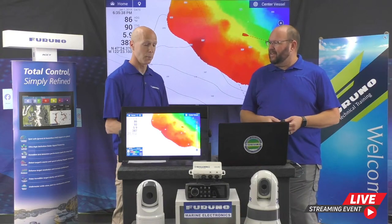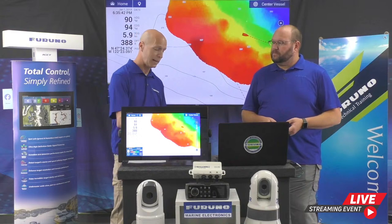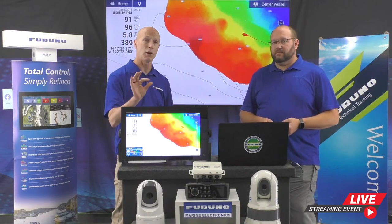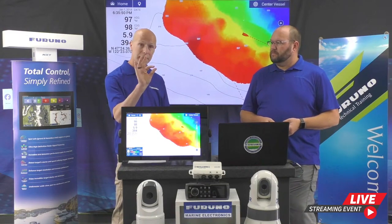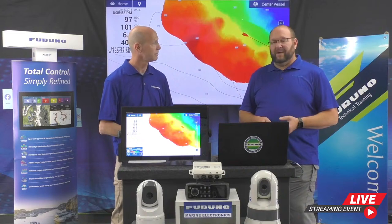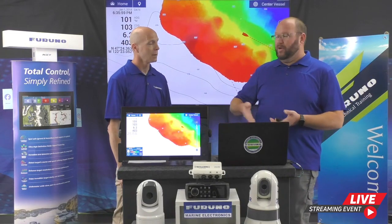Absolutely. So when you take your screenshot with your two-finger touch, not only is it saving it to the jump drive like we just discussed, so that part hasn't changed, it's geo-referencing that screen capture to where you're located. And it actually shows up as a small icon on the screen that you can go back and look at anytime you want. That makes it really nice. It's just easier to pull up. You probably want to see those while you're on the boat more than when you're just home.